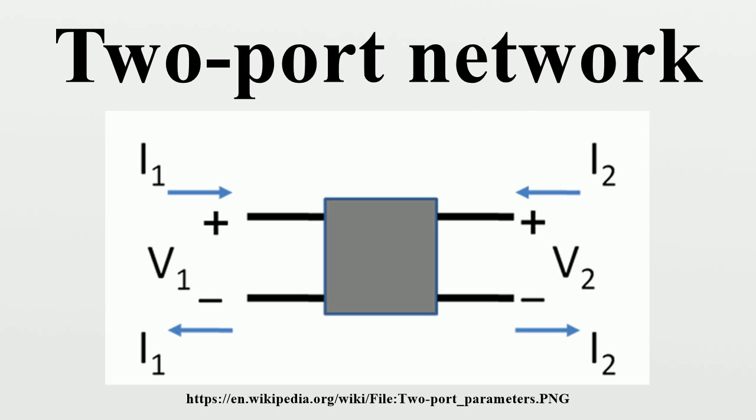ABCD parameters. The ABCD parameters are known variously as chain, cascade, or transmission line parameters. There are a number of definitions given for ABCD parameters. The most common is, for reciprocal networks, for symmetrical networks, for networks which are reciprocal and lossless, A and D are purely real while B and C are purely imaginary. This representation is preferred because when the parameters are used to represent a cascade of two ports, the matrices are written in the same order that a network diagram would be drawn, that is, left to right.